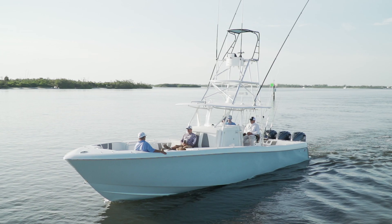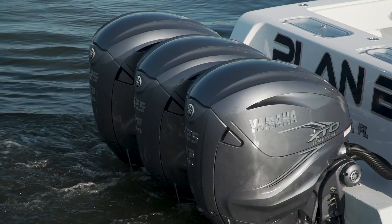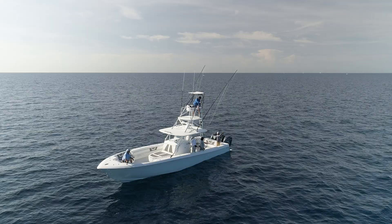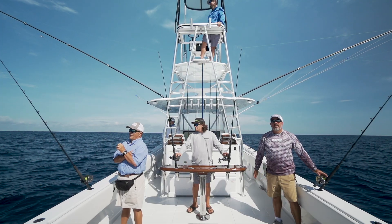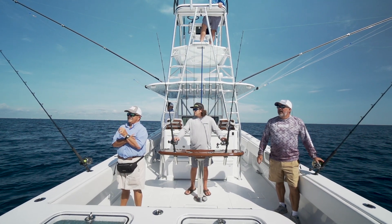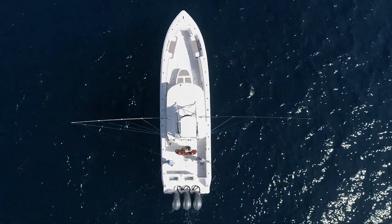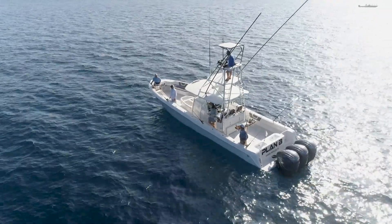This is the largest boat Contender has built to date. People that fish in South Florida fish a lot of really rough weather in the winter time, and anglers who enjoy the convenience of a center console style boat and want to get out on those rough days find a 44 or larger size boat much more useful. You've got room for a larger crew, a bigger footprint to spread baits out, and cover a larger area — increasing your likelihood of getting a bite on competitive tournament style days.